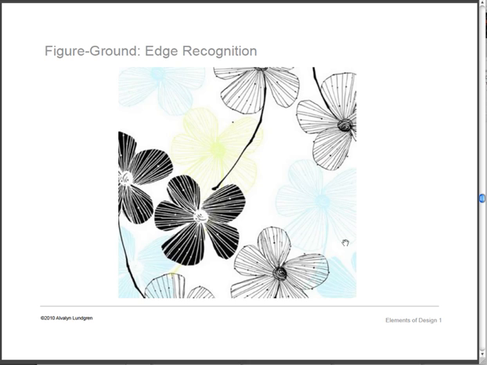The more light-dark difference or contrast that figure has from ground, the more different they are in terms of lightness and darkness, the more easily they are perceived. And where there is less difference between light and dark, between figure and ground, it's harder to perceive. So we're looking at a textile design, and obviously the black forms are very easy to see against the white. The yellow, green, and blue forms are a lot lighter than the black. They're very close in lightness to the white, and so they don't pop off the surface as quickly.